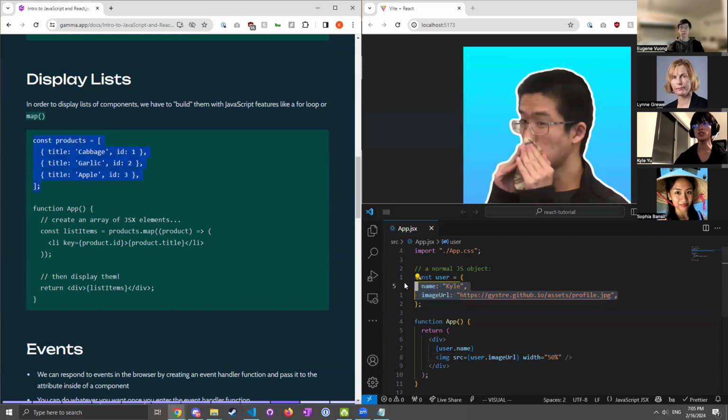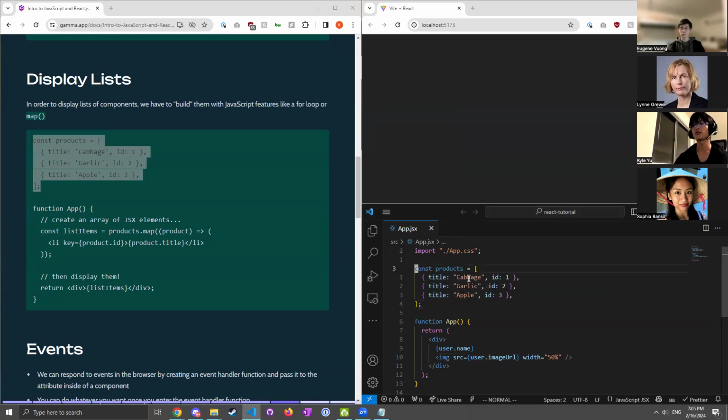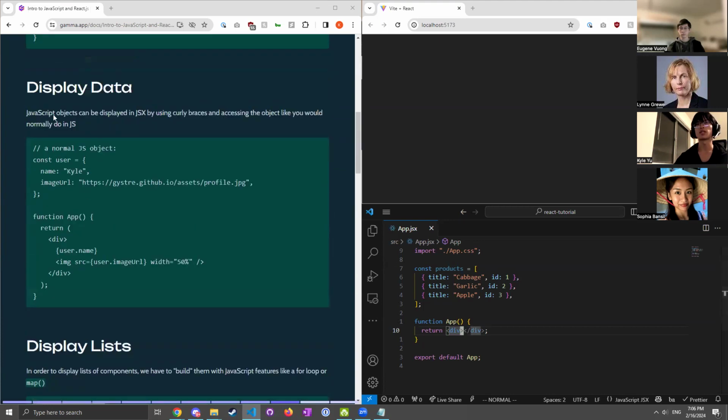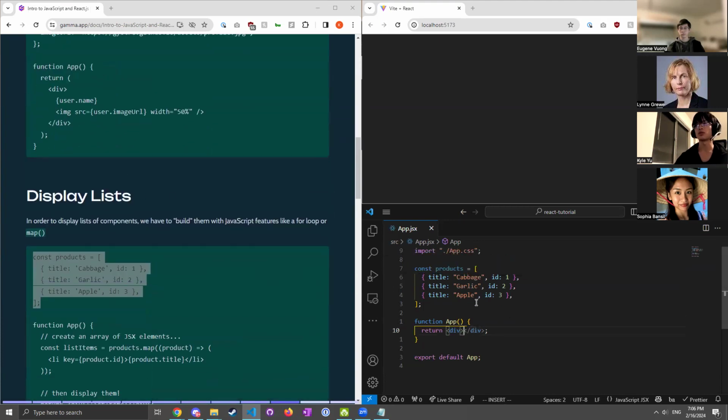And so given we have this array of products, just like last time, why don't we try to access this object and display it like we did with the object up here? We open it up with curly braces and pass it in and tell React, okay, I want to display this list, but it's not going to work, as you can see here.